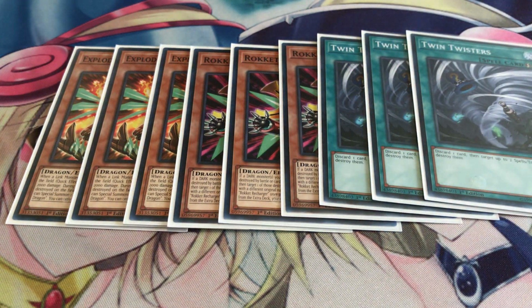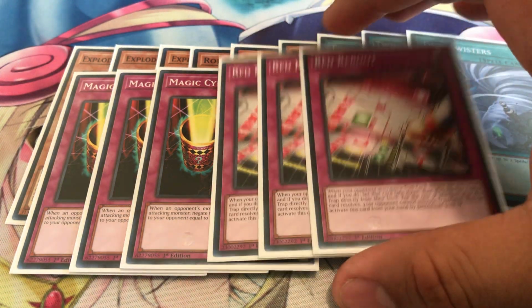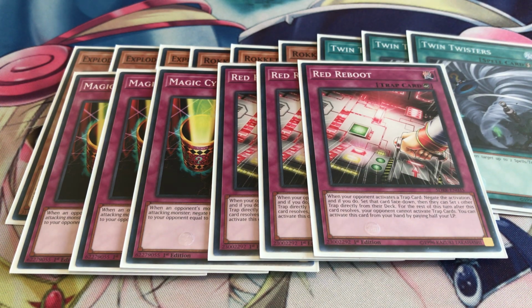Triple Twin Twisters, because it does come in the structure deck, so Twin Twisters at 3, definitely good. Just to mess with my opponent a little bit, I'm playing 3 Magic Cylinder, another good way just to get time advantage, so Magic Cylinder, not a bad choice. And lastly, 3 Red Raid Boot, and, just because it's also kind of a hand trap, pay half your life points, shut down your opponent's back row, can't activate any more traps for the turn, so definitely great cards.